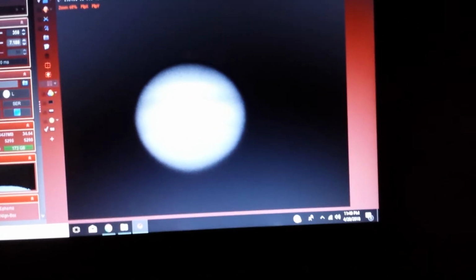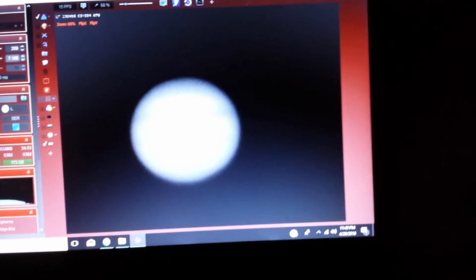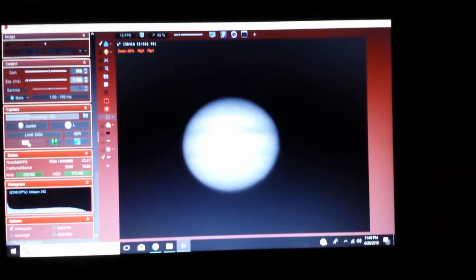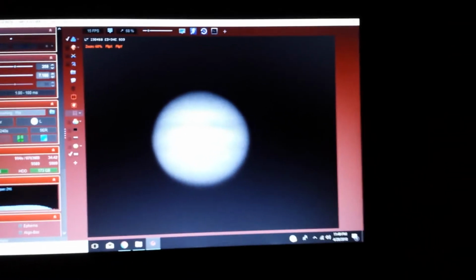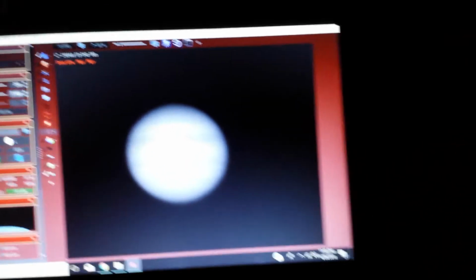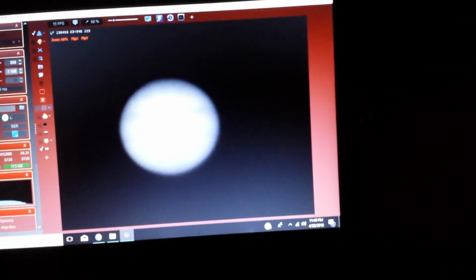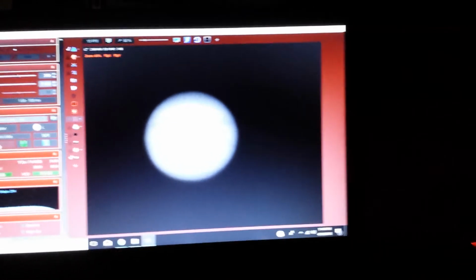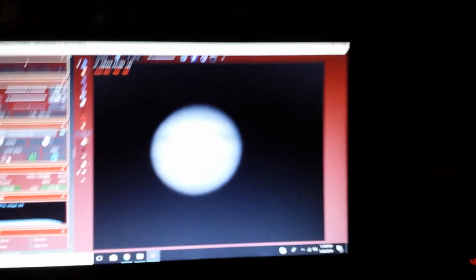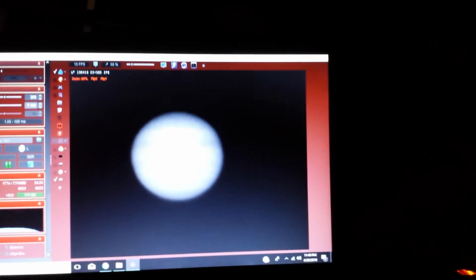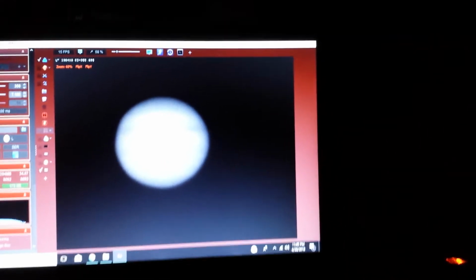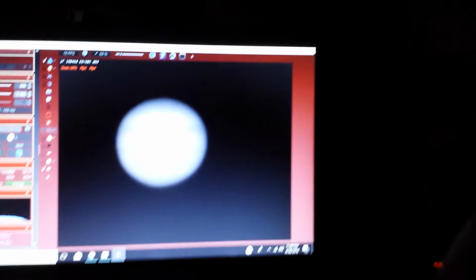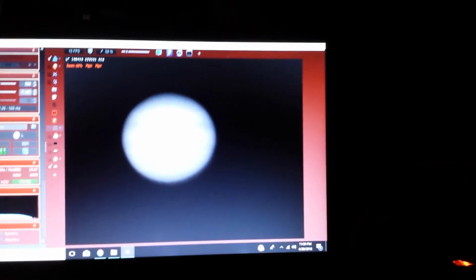It must be right on the sensor, because I tried to clean the anti-reflection window on the camera and it didn't come off. So I guess I got to take apart the camera to get that little piece of dust off. And I don't want to take an image with that piece of dust over the whole video, or else it'll look like there's a transit shadow on Jupiter where there isn't. There will be one later on tonight after the red spot goes around, but I don't think I'm going to stay up for that.